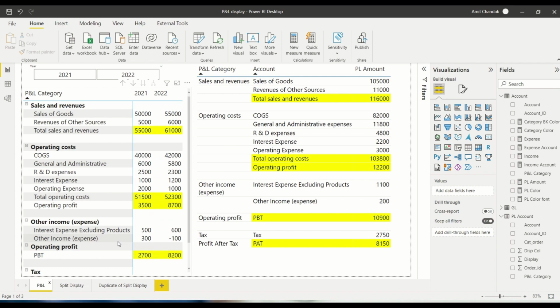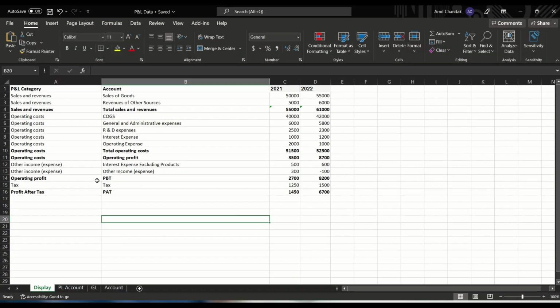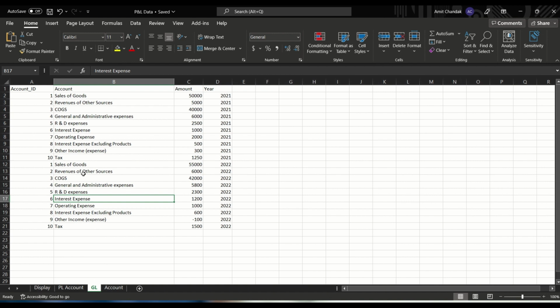Now to do that, let's understand the data, what kind of data we have. I have this data, which is an Excel representation of similar kind of data. Basically we have accounts, we have values for the years, and we wanted to represent it in Power BI. So a similar kind of structure we want in Power BI, but the actual data looks like this. I have given the name GL to that sheet. You can see I have accounts 1 to 10, and these are my accounts basically coming from my account dimension, and the names are here. Ideally speaking, these names would not be there, just for making it clearer I'm having names here, and then I have amount, and then I have year. These are the accounts I'm dealing with, which need to be presented.